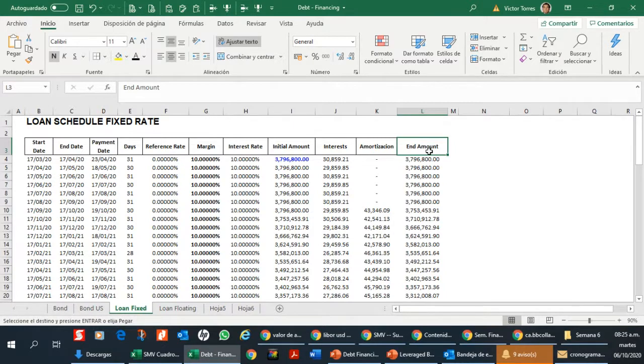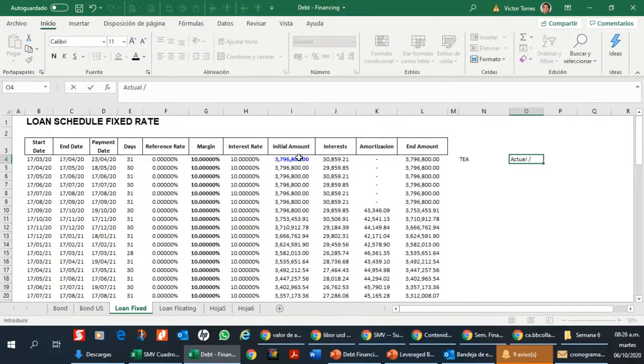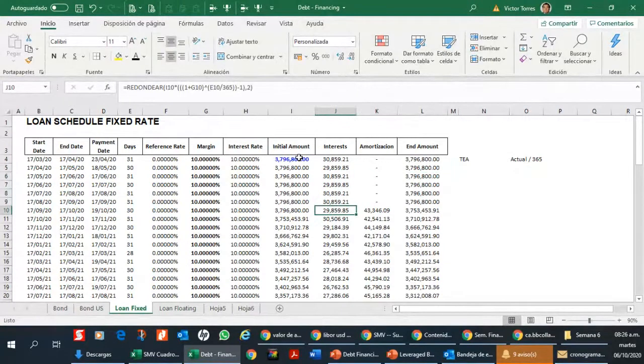You probably know, obviously, about the annuity discount factors and so on, and we're going to apply them here. So in this particular loan, as I was mentioning, it's going to have the same structure and same characteristics as the bond. Still, you're going to have to figure out that this is actual over 365. That's going to be the base that is going to be used. But what we are going to discuss right now is, okay, how is the amortization affecting us in this scheme?